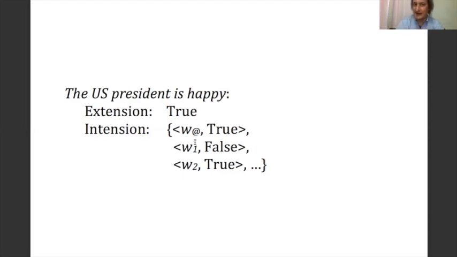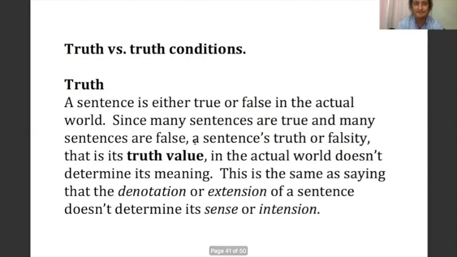So you can see now how we might be able to make a difference between different sentences that have different meanings using only denotations at different worlds. Because if we change the sentence just a little bit, we're going to end up with a different pattern of truth and falsity at different worlds. And so we can tell different sentences apart using intentions.